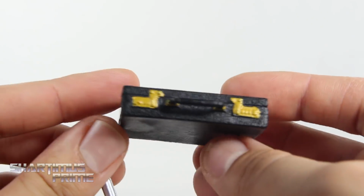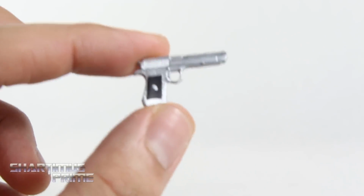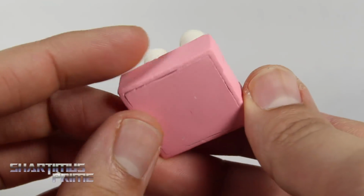You can see the briefcase right here, which contains the soul of Marsalis Wallace. Is that it? Like, did we ever get real confirmation on any of that stuff? But anyway, we also get the same pistol that we had gotten with the Jules figure. And then, of course, he comes with this infamous box of donuts and a couple of coffees that he's holding as he's crossing the street.